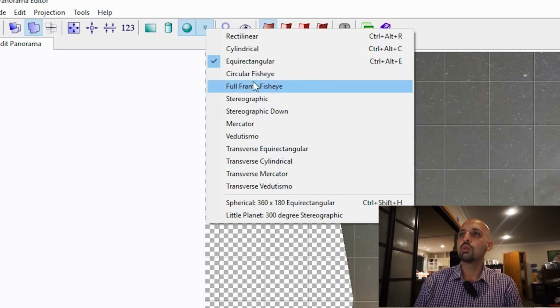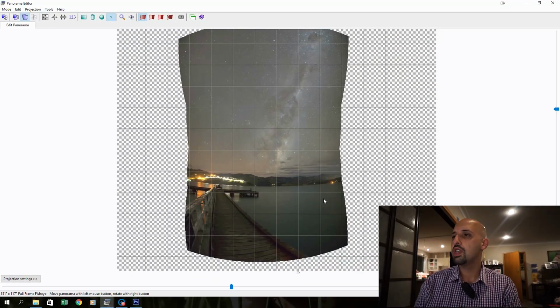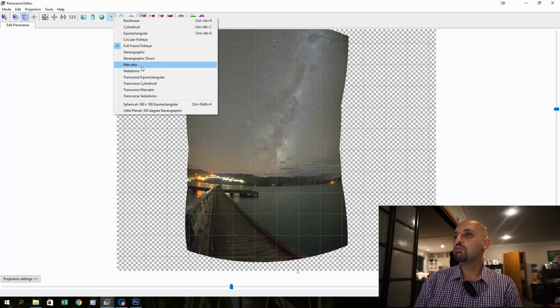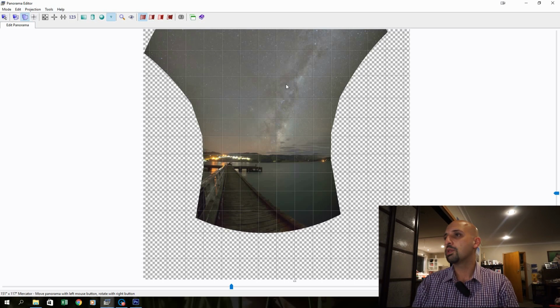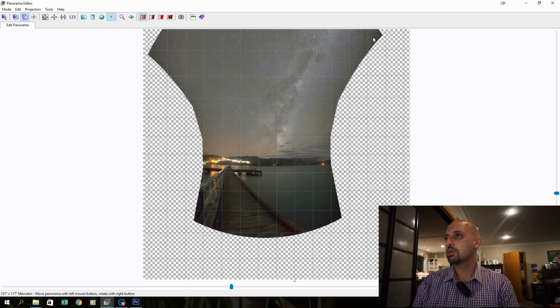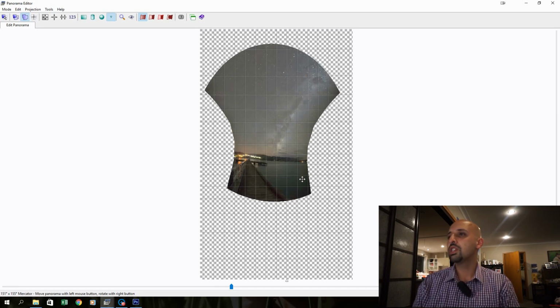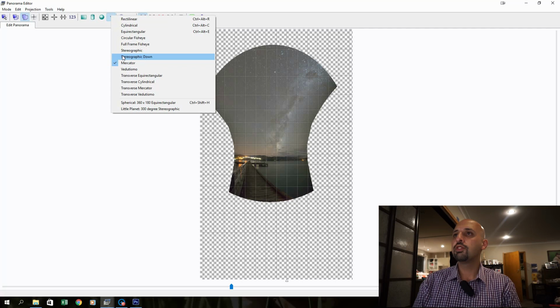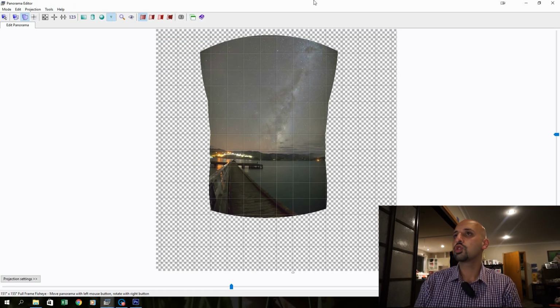I am not so smart, so what I tend to do is just look at the different ones and see which one feels nice. Go through Mercator, that's not too bad. Kind of stretches the stuff up the top, and I don't quite like that too much because I still want that stuff, the Milky Way up here, to be in the frame. We can even zoom this out so we can see it, but you can see it's stretched that part of the Milky Way a bit too much, so I'm going to ignore that one. The full frame fisheye seems to have worked quite nicely. Everything seems a bit flat and straight up, which is quite nice.